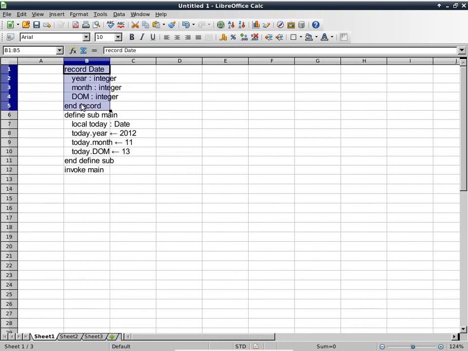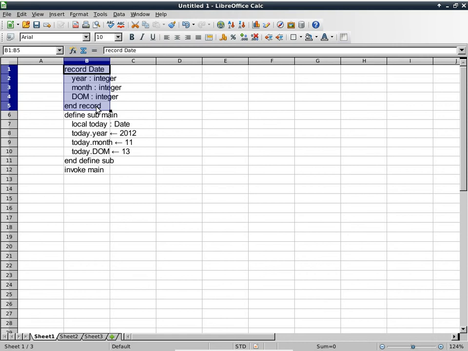Do you see date here? Record and end record. That's the definition of a record. When you see the local variable today is a date, that's a local variable. What is the difference? The best way I can describe it is one is defining the shape of a cookie cutter. This is a cookie cutter. Okay?